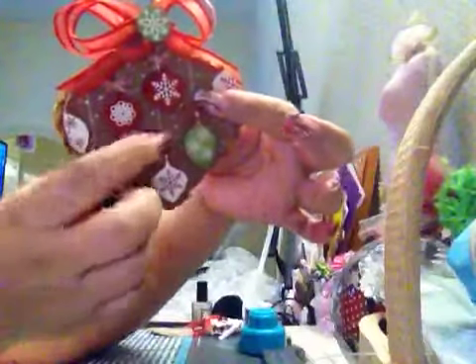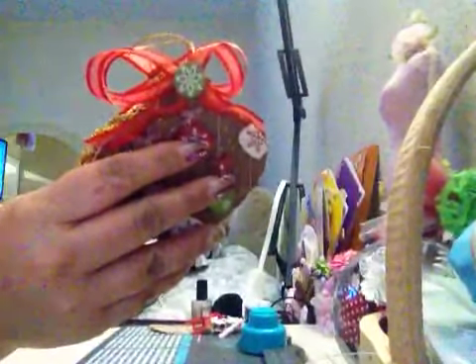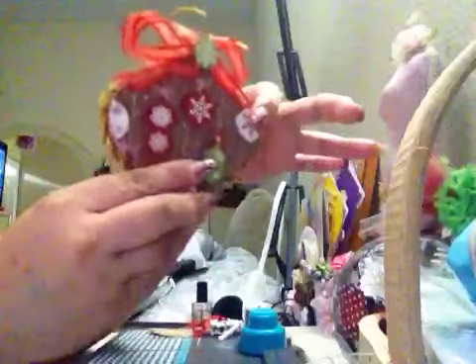I made two little bows for both sides. And I cut it out of one of those ornaments — leftover paper. And I cut it out and put it in the center. And I used the Julie Spantic dimensional sticker. It's a snowflake because it's coordinated with the paper. Because it has a snowflake in the back and the front. It's really, really coordinated. And that's it. It's really, really simple to make.